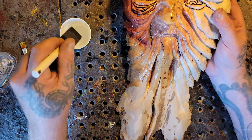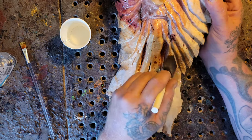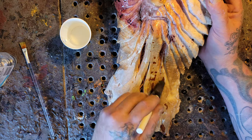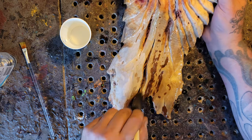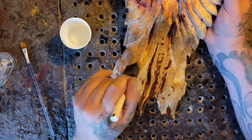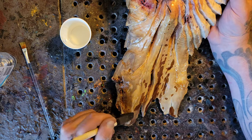So what's it worth to you? For me, it's worth way more than what somebody will want to pay for it. That's for sure. So something like that, I'll keep it for a while, then I'll probably give it to a close friend, because then I'm satisfied. A close friend will cherish it. I'll be able to tell them the story of how I got it, and I'll show them the YouTube video.